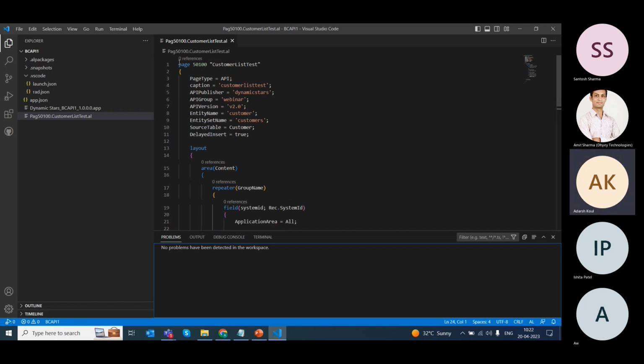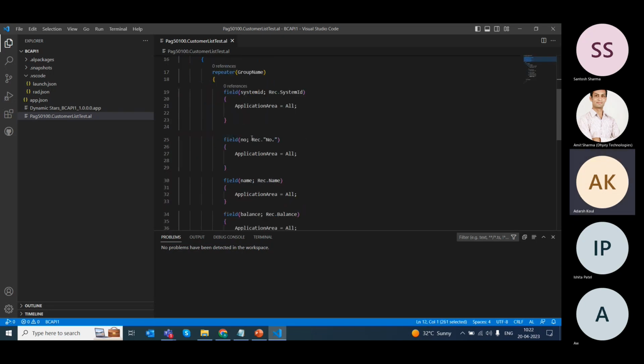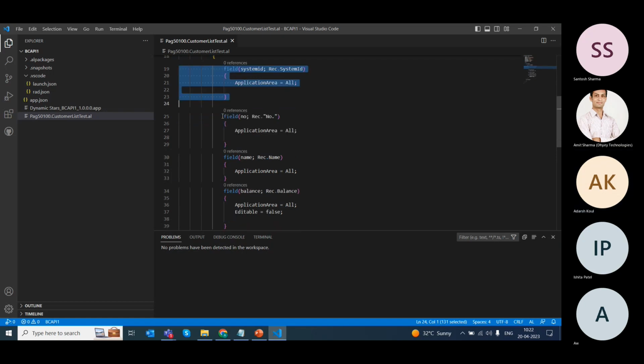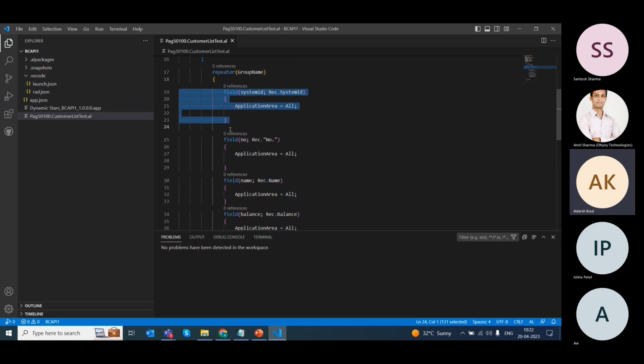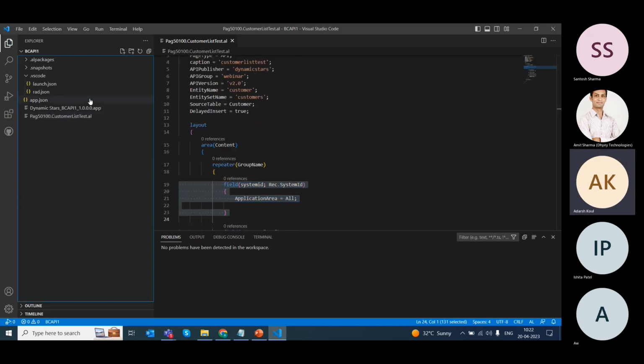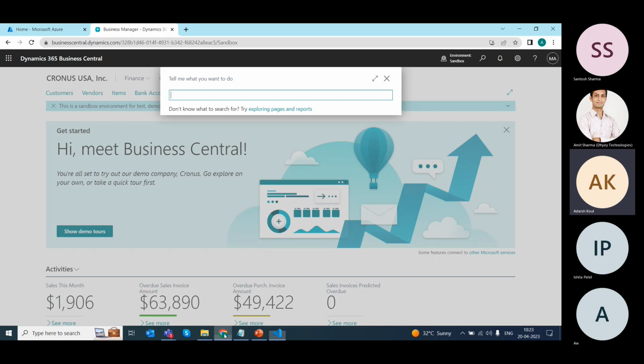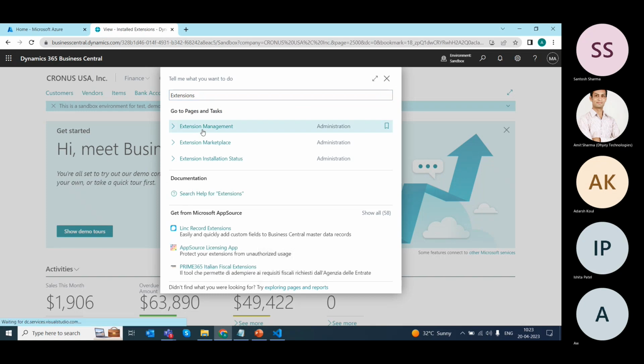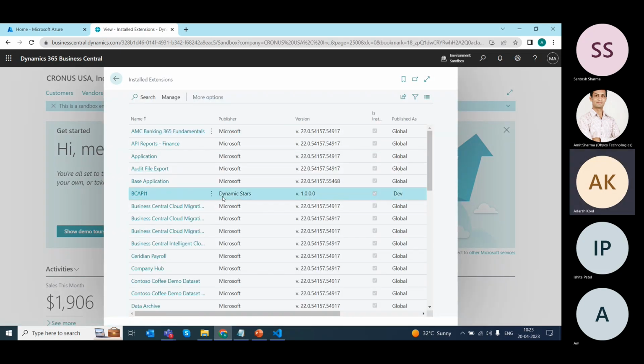I have created one page, customer list test, with source table as customer and have defined the properties as we discussed. And the fields that I have taken in this page are system ID, number, name, and balance. So this extension I have already published in Business Central. It is published as BC API 1.